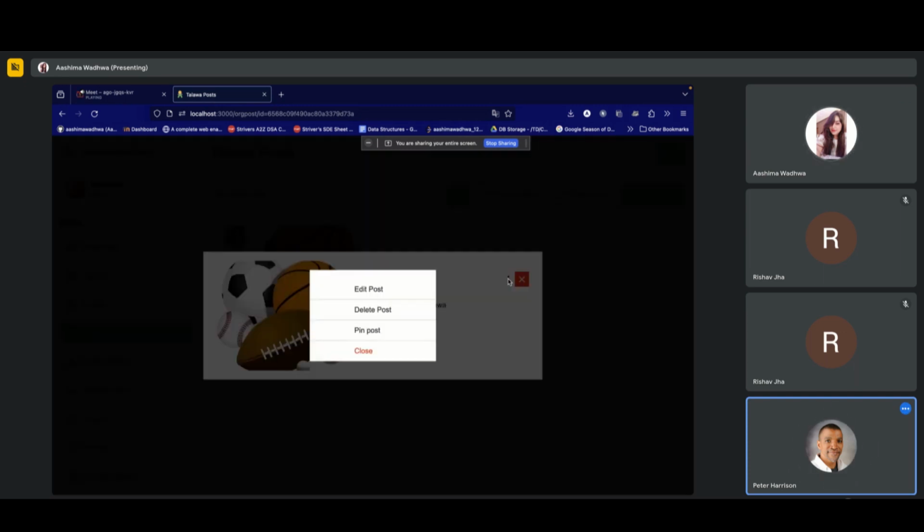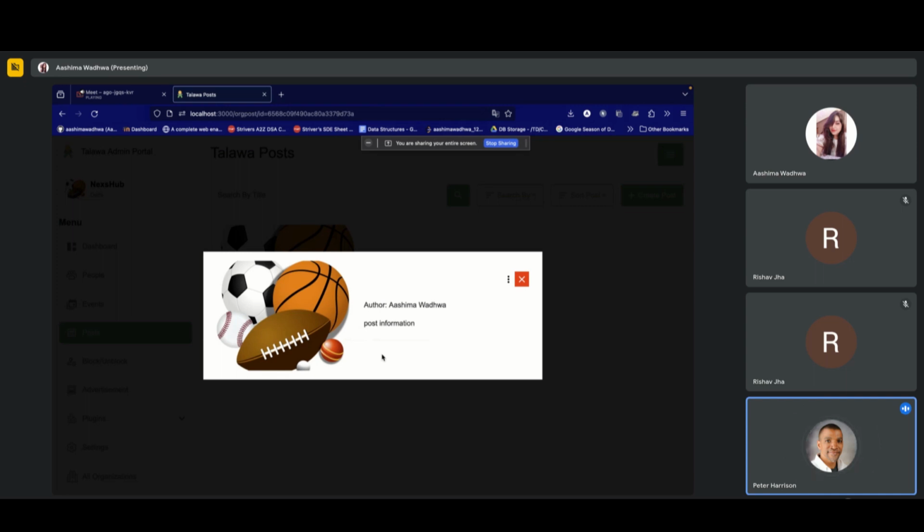So if there's a way in which we could use a different icon or something, that could be useful. Maybe a more intuitive way of editing the posts. I would think Rishabh will have a great idea about that. Yeah, so I have created a Figma design for this, and if we follow that, then I think this problem will be solved.